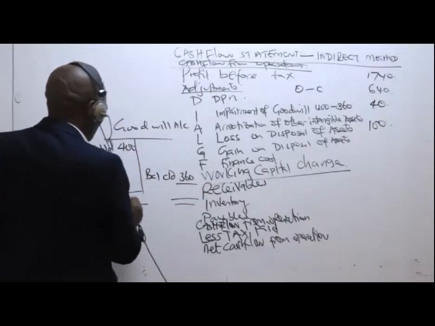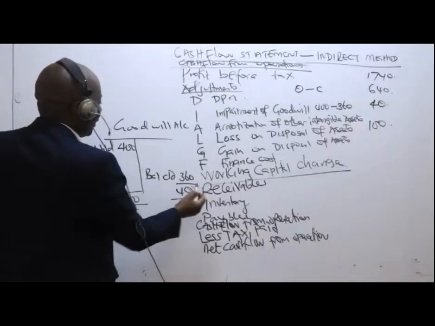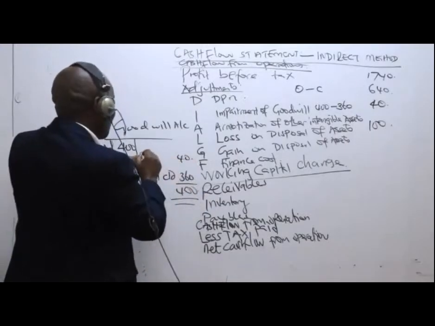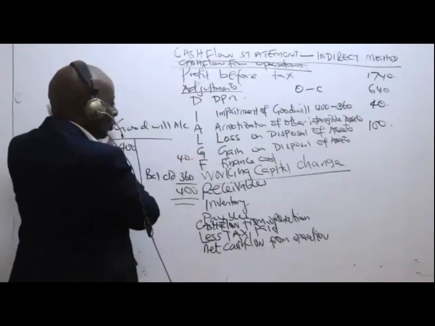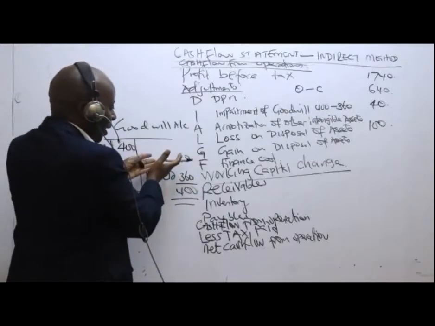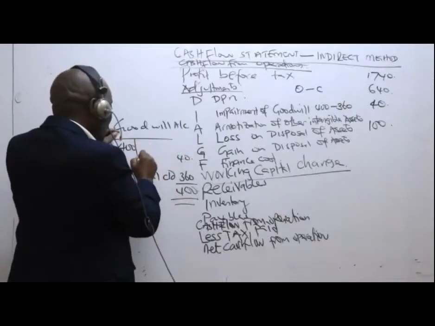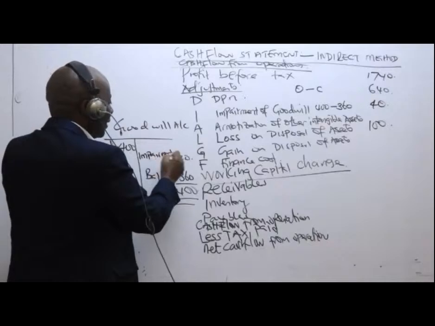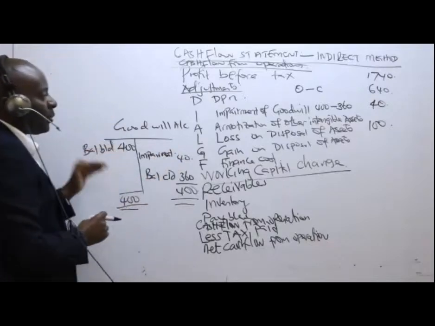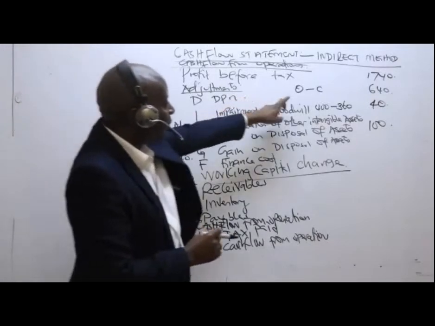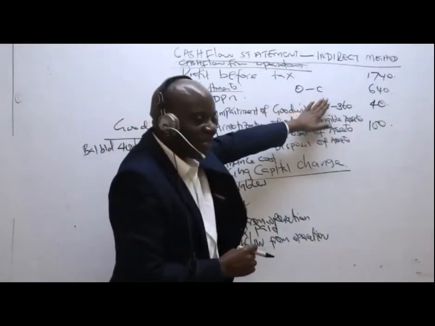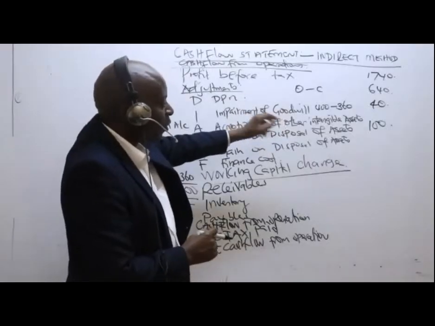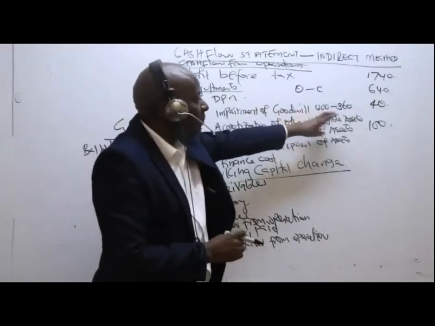You do your balancing 400, 400, then automatically it means that the balancing figure is here, which means what you lost in value. It's a loss which I'll have to debit my profit and loss with this figure. So this loss in value is what we specially call the impairment. But the better approach, especially for the Excel students, is this: opening minus closing. The first year given, the oldest year given there, is your opening. So opening was 400 minus 360.